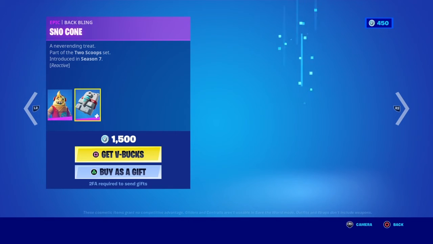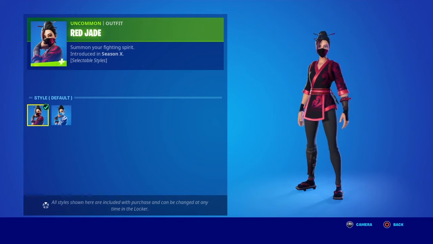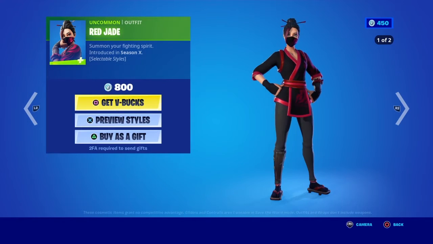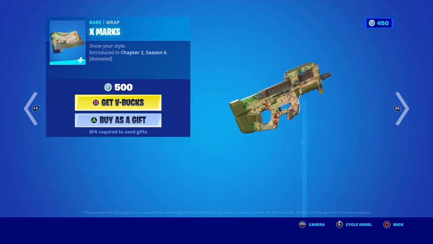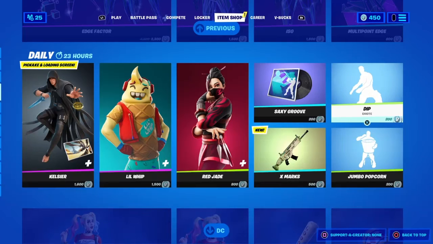Lil Whip is back with the back wing snow cone. Red Jade is back with the blue jade style. Pretty cool, pretty cool. Saxy Groove is back. The music. Pretty good, pretty good. The X Marks wrap is back. Oh, it's a map. That's interesting. Wait, is that new? Oh, it is new.